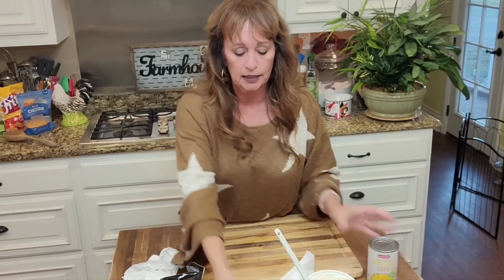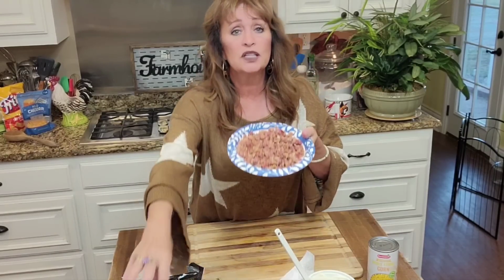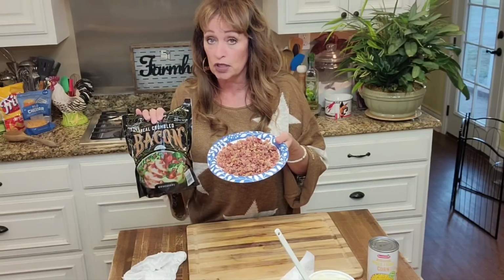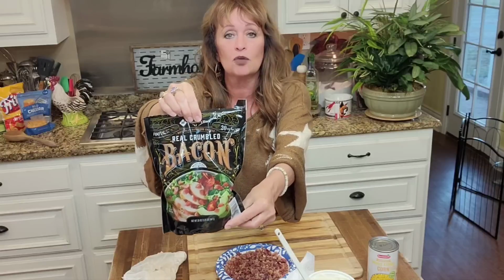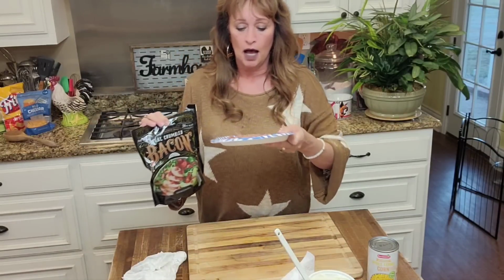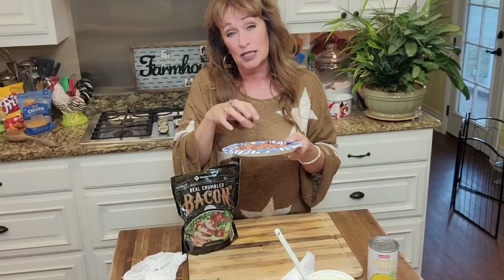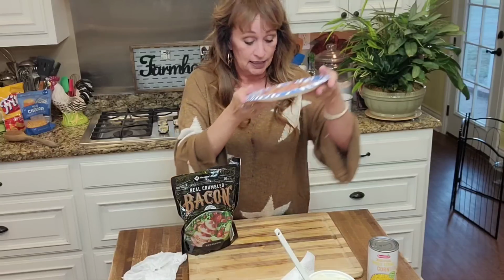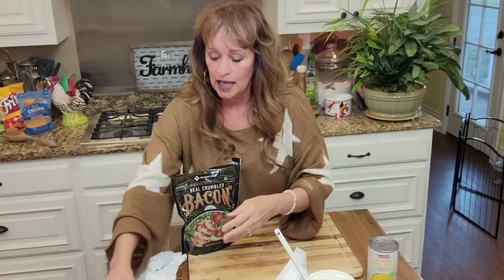Okay, now, these are some things I'm going to do while our cornbread's baking. One of the layers has bacon in it, and you're supposed to fry bacon. Well, this is a shortcut that I do. I get a big bag at Sam's Club, and it's called Real Bacon Bits. And they really are real bacon bits. They're not quite as crispy as I would fry my bacon, so I'm going to put this in the microwave for about 30 seconds.